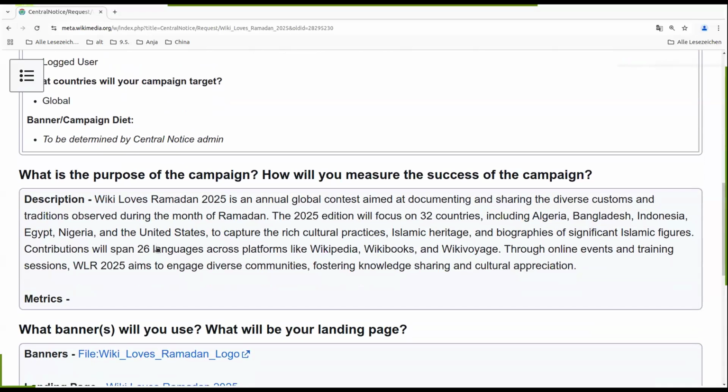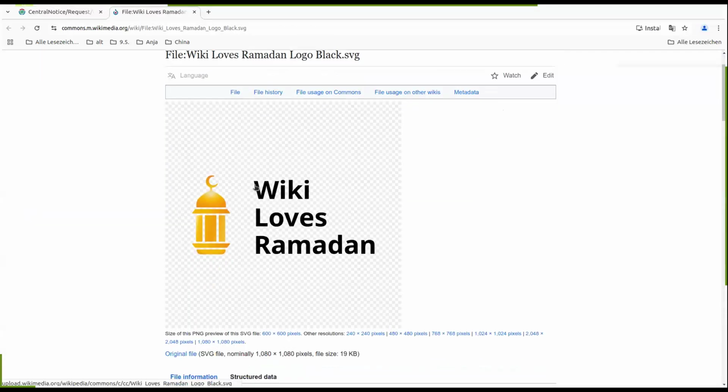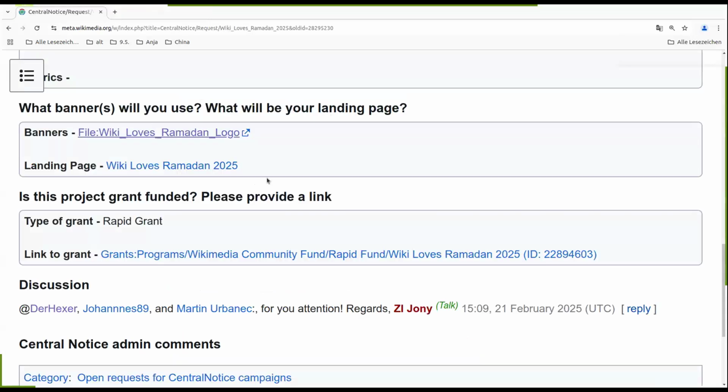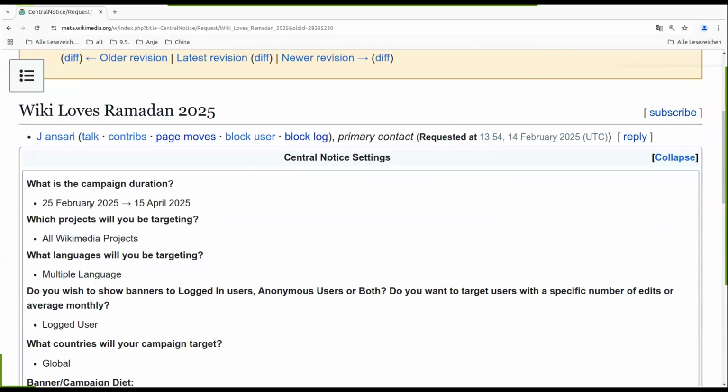Really not so easy. When we go a bit further, we see the banners should only consist of a logo, not any kind of text, no activity given to that. And the landing page at that time was not translated into any other languages. So there was a lot of work to do within a very short time frame, because it was starting just 11 days later. That's not easy.